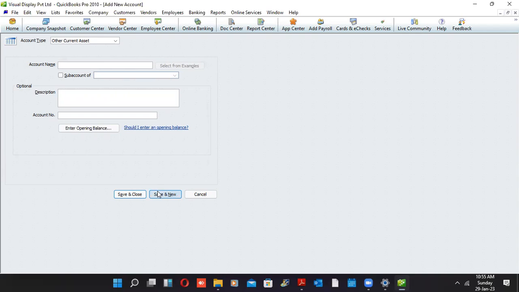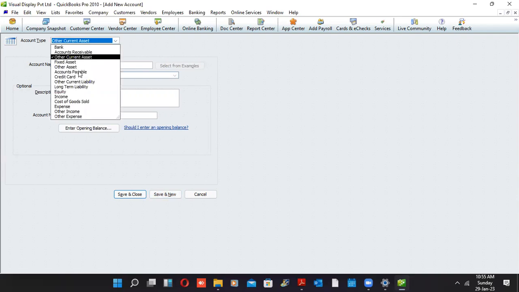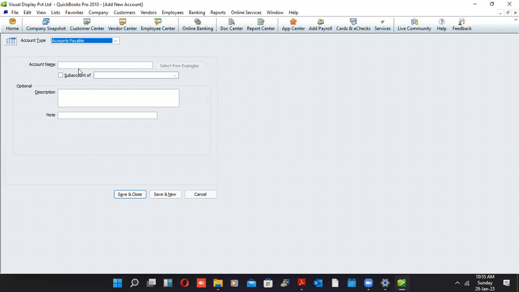Now those who are doing fast, whatever the last account, the retained earnings account, don't create the last one. Next one, change the type to account payable. Name creditors.